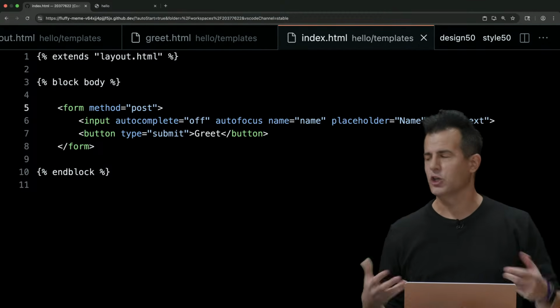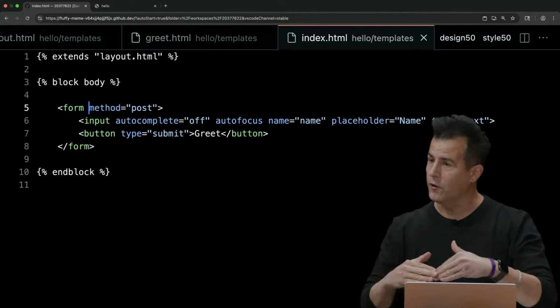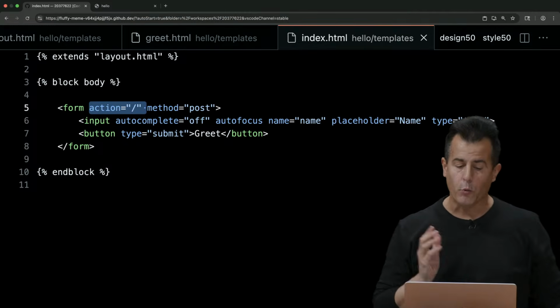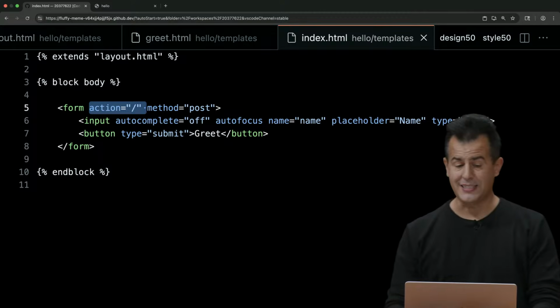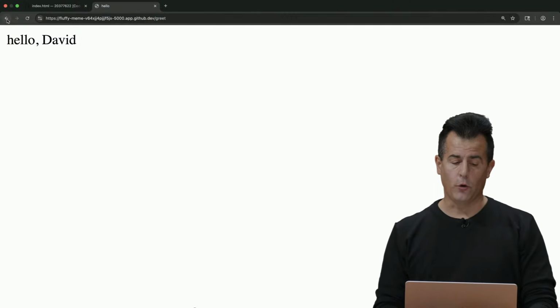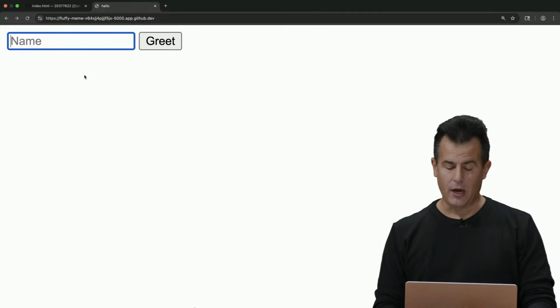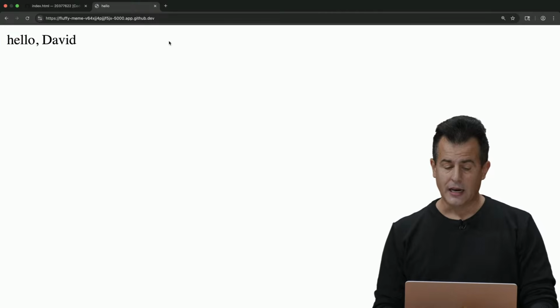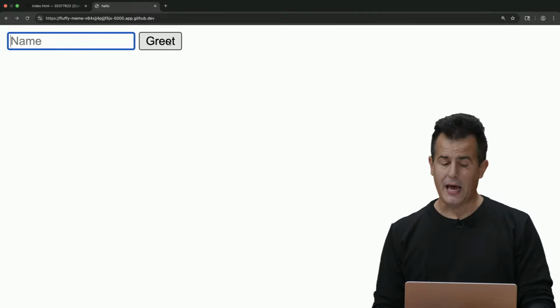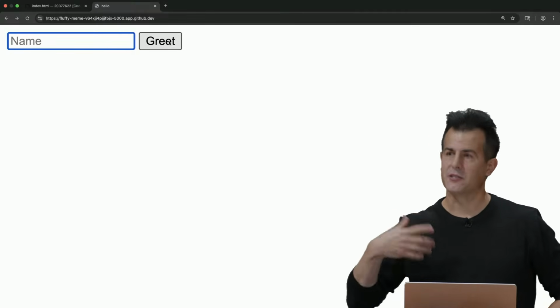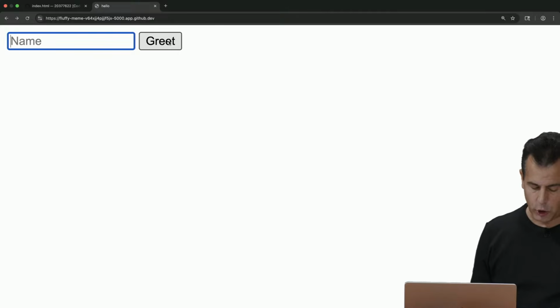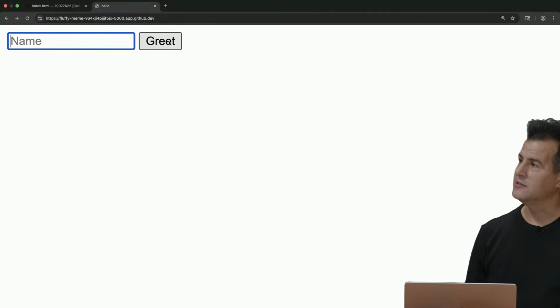If you don't specify an action, it submits to the very location that it came from. But if you want to be pedantic and even more clear, just specifying that the action now of this form is just this, then that will work here too. All right, so let's test it. Let's go back to the other tab, back to the form, reload. It's blank now. I type in David, click greet, and this too is working. But again, if I go back and reload, get is working as well. But there's nothing ending up in the URL because I'm now using post, which again tends to be a good thing for privacy reasons as well.